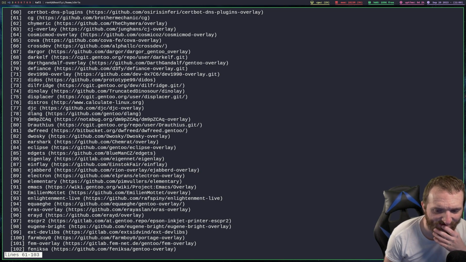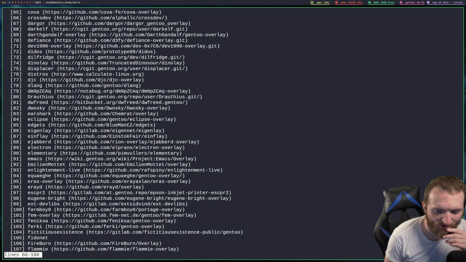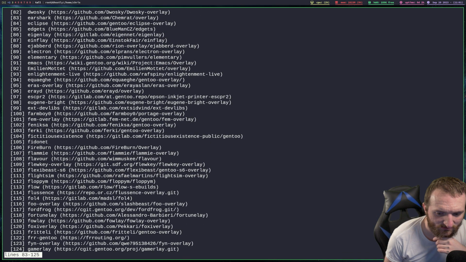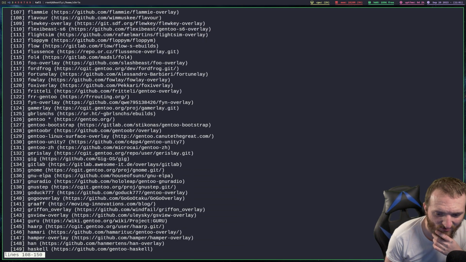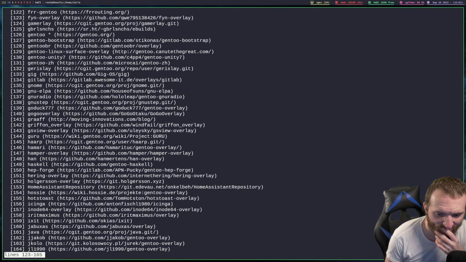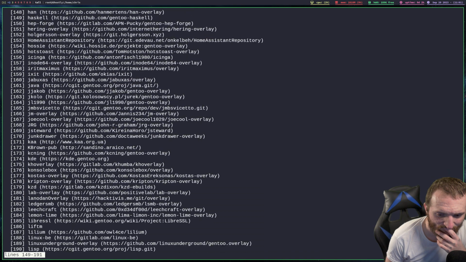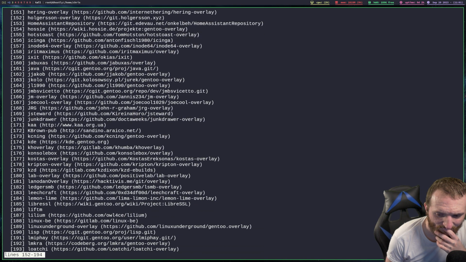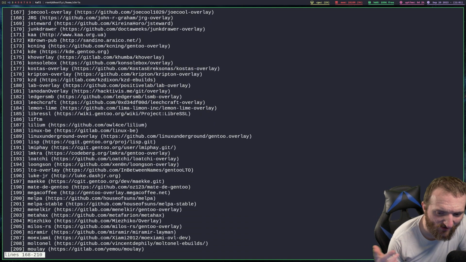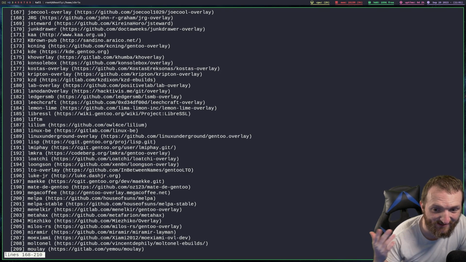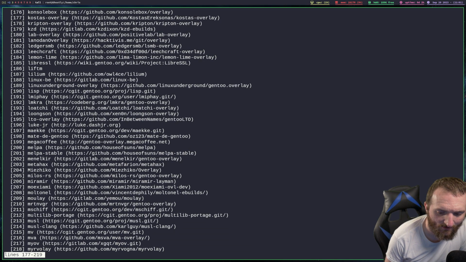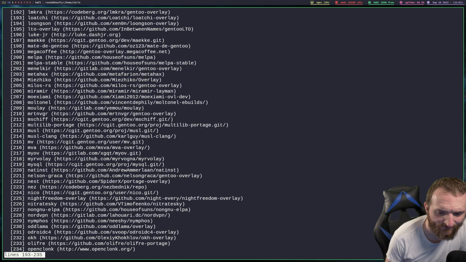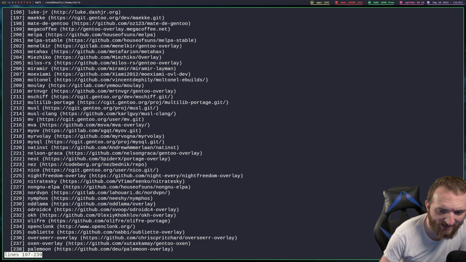Well, let's see if they have anything else that maybe we could enable. So they have GNOME, Haskell's in here. Now, unfortunately, it really doesn't tell you a whole lot about the applications. You kind of need to know the name of the application that you want to install. Well, I'll go ahead and install NordVPN because I do have Nord.